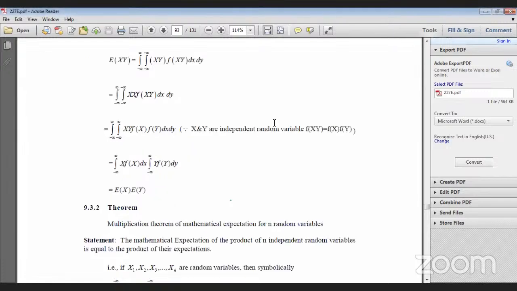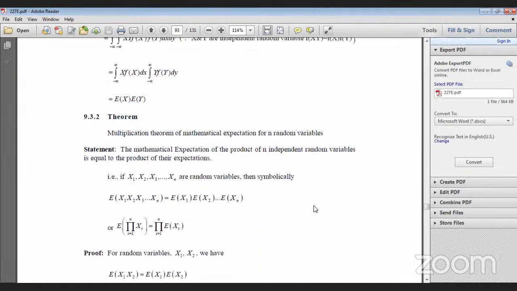So therefore integration of minus infinity to infinity x f of x dx, integration of minus infinity to infinity y f of y dy. You can write e of x and e of y, we can write it or not? పైన సిద్ధాంతం ప్రకారం రాసుకోవచ్చా లేదా? Yes, sir. So the condition is satisfied here. Clear? ఈ రెండు థీరంలో ఏదో ఒక థీరం 10 మార్క్స్ కడుగుతారు పెద్ద క్వశ్చన్ గుర్తుపెట్టుకోండి.